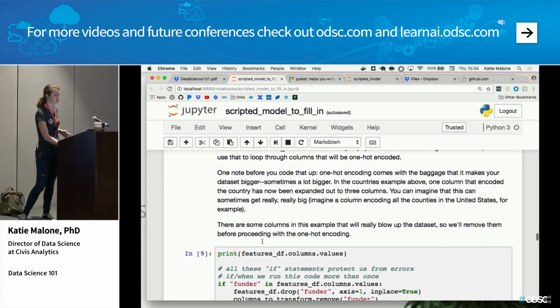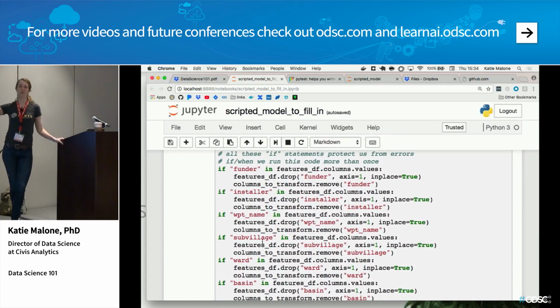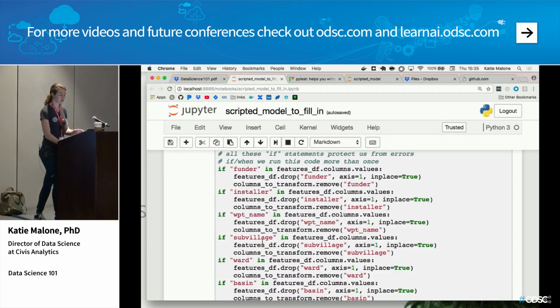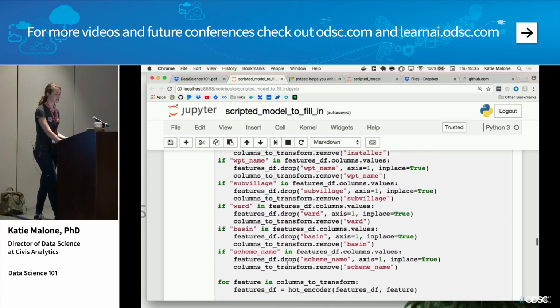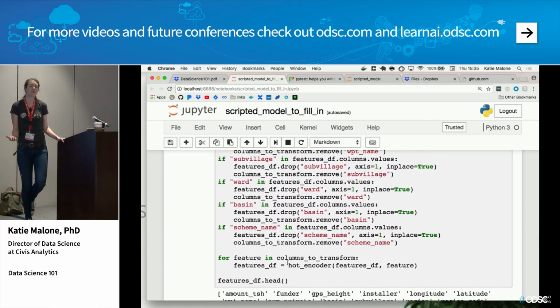As it happens, in this notebook, there's a bunch of columns that I remove in the next cell. I just get rid of them, because if you dummy them out, it's so bad that it's not worth the trouble. So I got rid of funder, installer, sub-village, all this kind of stuff. This is admittedly probably not ideal.